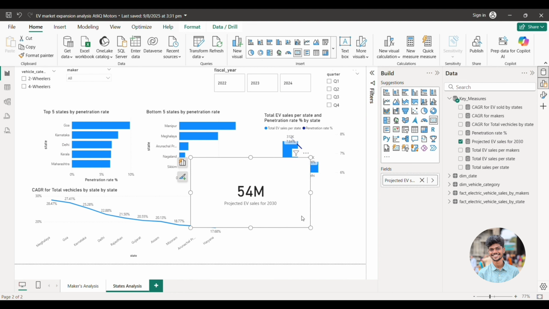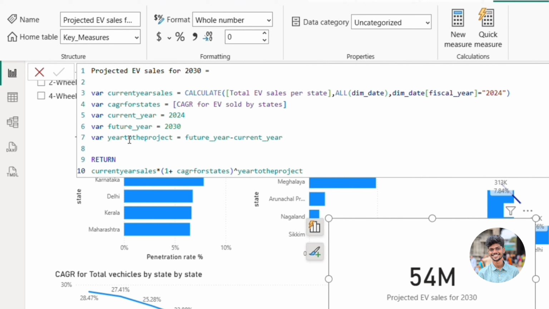But there can also be an issue in this formula. What if the CAGR for a state, it can be any state, what if the CAGR for a state is 0 or blank value? If it is 0, we will get an error in our report. So I am going to use the IF condition.